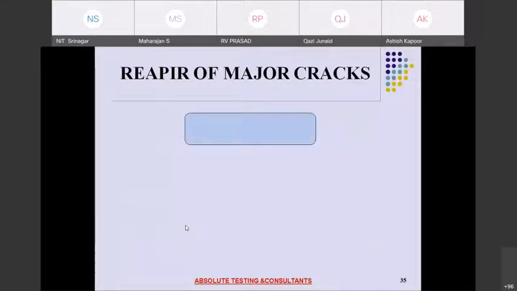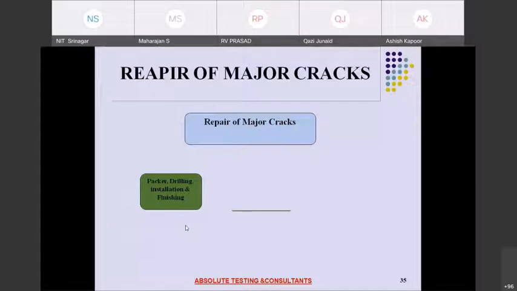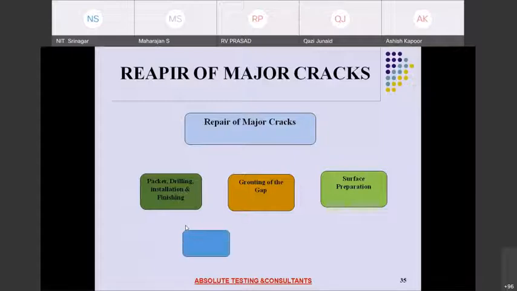So this is the way we can do it; I'm telling you in a general way. But it is a completely different science how these materials are chosen and how effective they are. That can be covered in some other topic, which is completely on the repair and rehabilitation of structures.